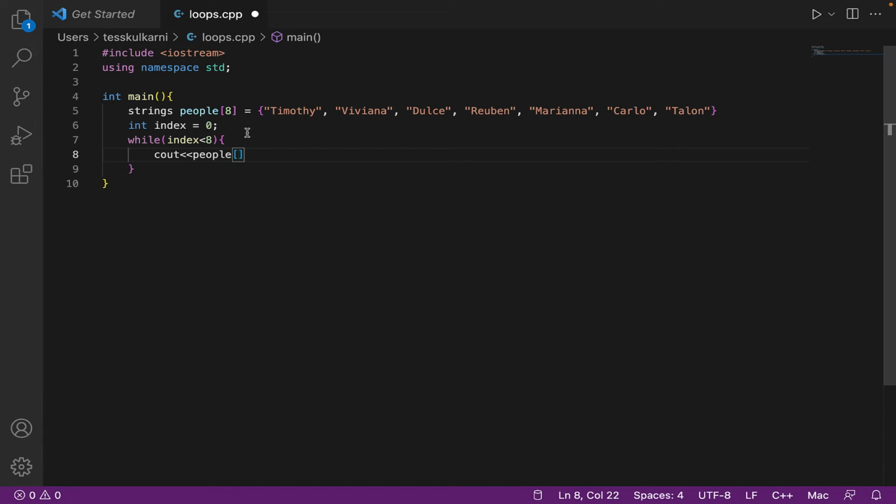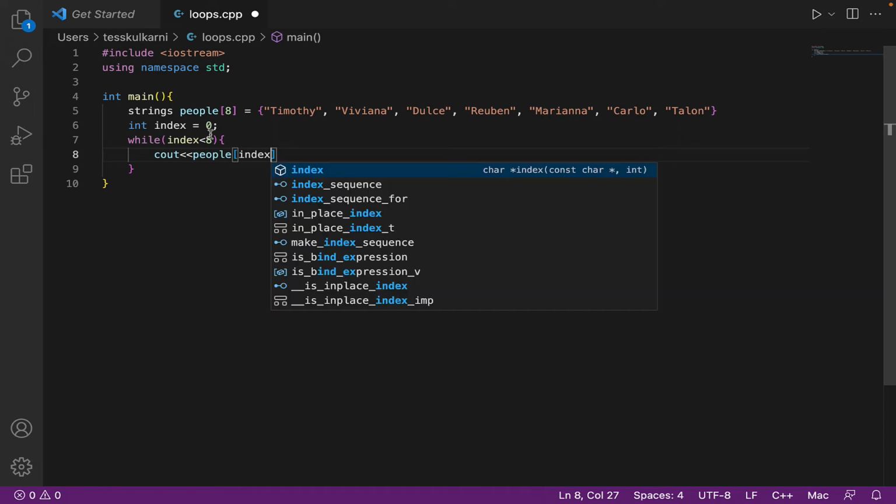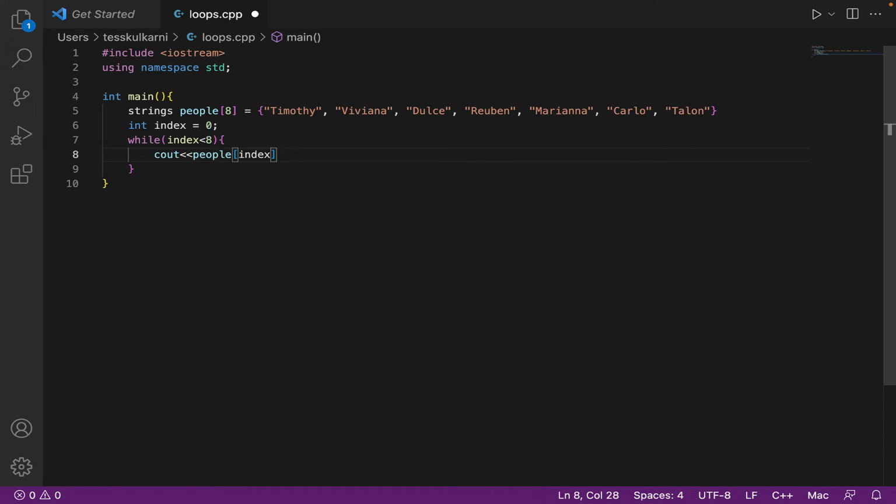And in the square brackets, I will write the index value of the item that I want to print out, which is equivalent to the index variable. So I will write index. And then I will write NL, as I want each item to be printed out on a separate line. And NL makes sure that the code goes to the next line.